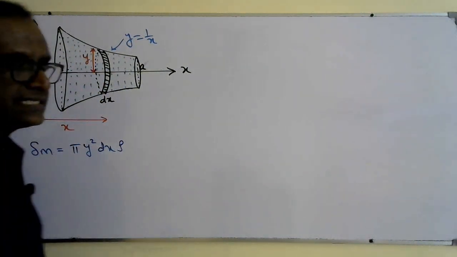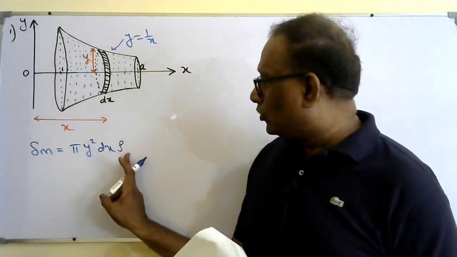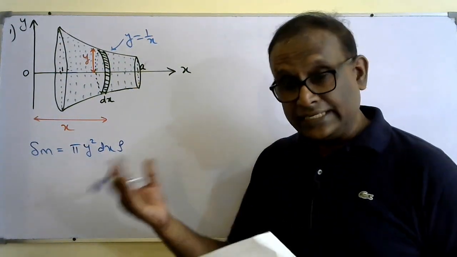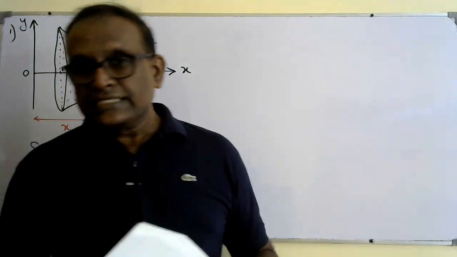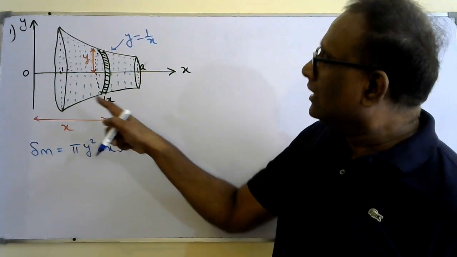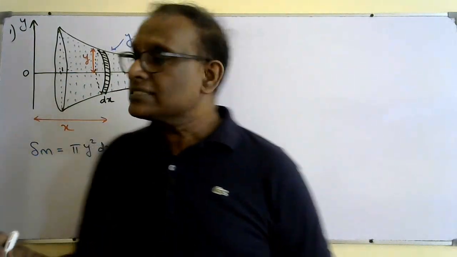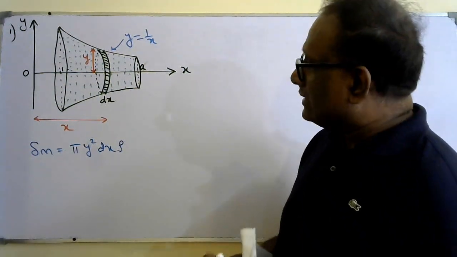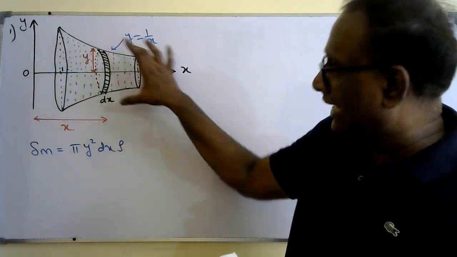We can take it as density, but anyway rho will get cancelled. Sometimes in mechanics books they don't put rho, they take it as unit volume, unit density, but it doesn't matter, we can take it as rho, but anyway it's going to get cancelled. So this is the mass of the disk that I consider at a distance x from the origin. So its center of mass is at distance x, right? So we imagine several disks like this inside the given solid S.